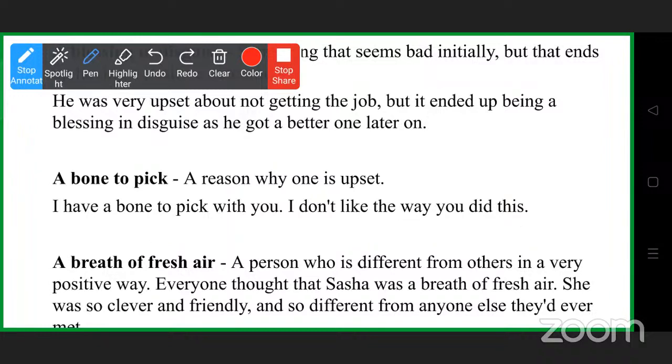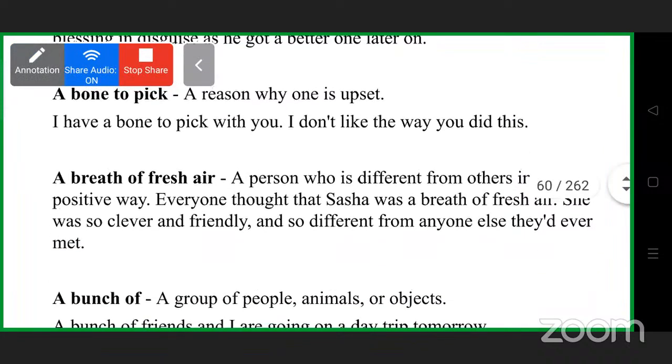If somebody behaves badly with you, or does not respond to you in your assertive tone the way you want, then you can say that I have a bone to pick with you because I didn't like your attitude on that certain day. The way you were speaking was not up to the mark for me. Or you deliberately or intentionally tried to harass me, or deliberately tried to exploit my emotions. In that case, I really didn't like that attitude. I have a bone to pick with you, because I'm not happy with you. That's it. So a bone to pick with you is that I don't like the way you have done something.